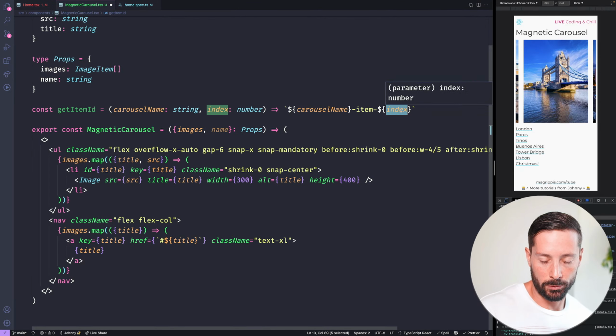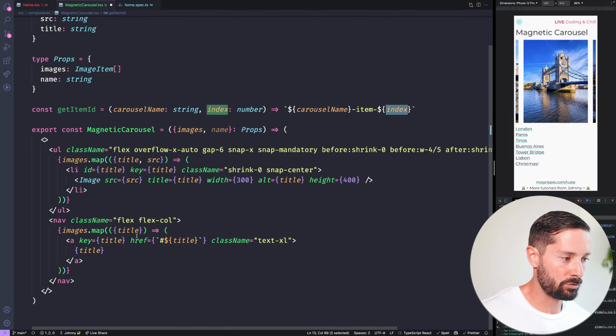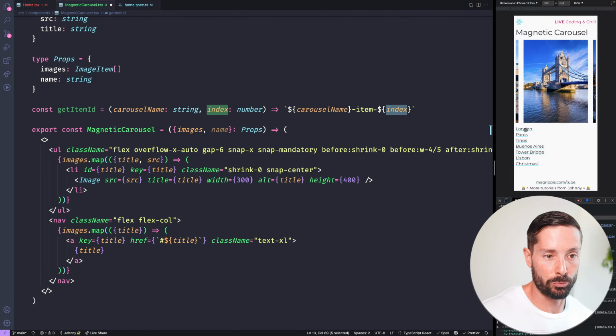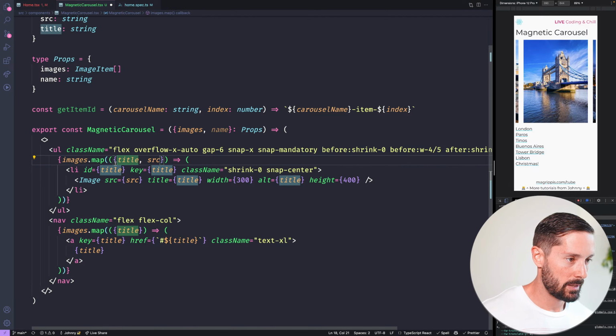In this case, this will always be unique, and we're not actually using it for the key up there, so it shouldn't be a problem if we ever reorder things. If we reorder the images, the navbar should change, the navigation should change, and also the order in the carousel should change. So it should all change the same way.